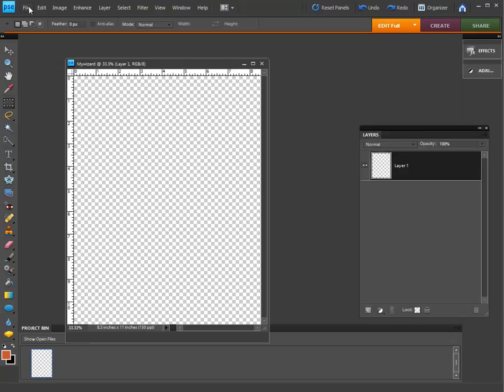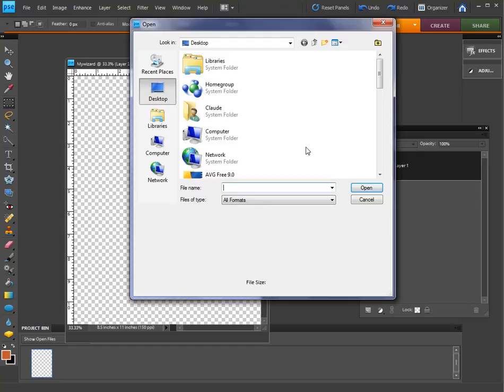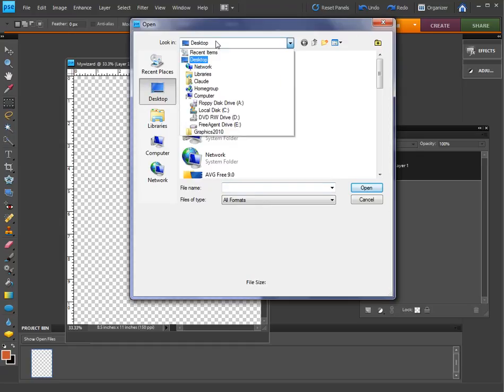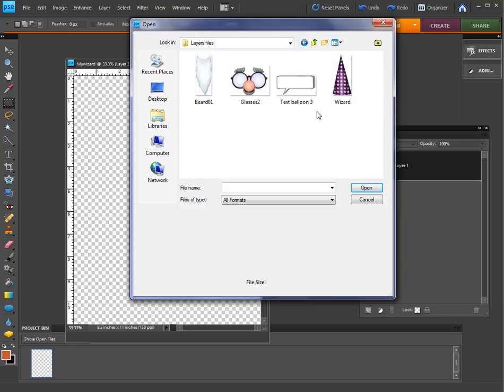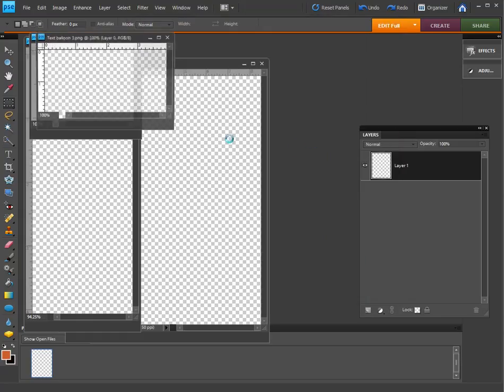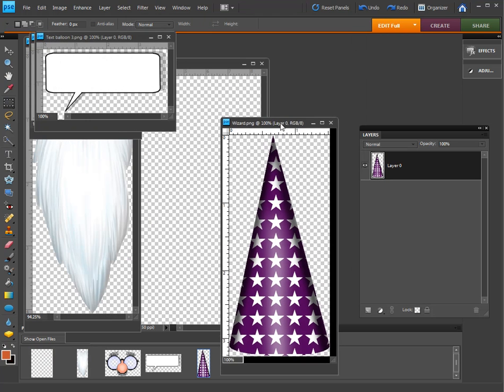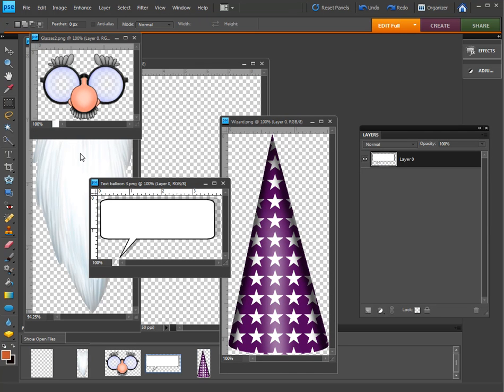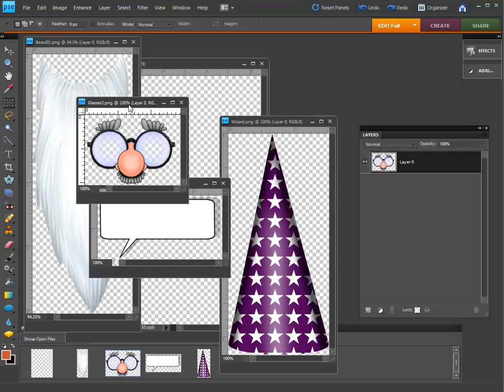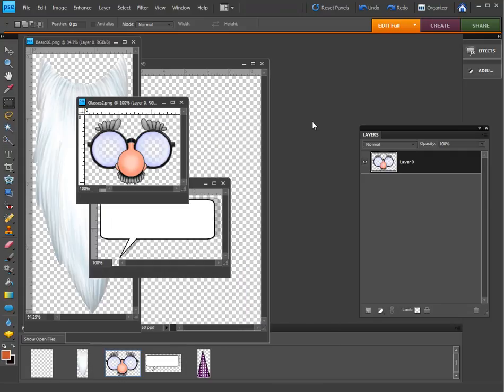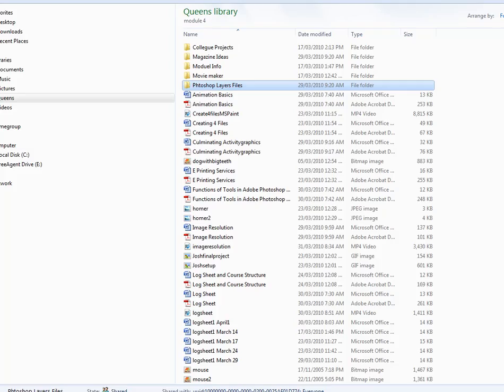So what we want to do is open up some other files. We're going to go to File and Open, access my graphics file, go to my layers files, and bring in all these 4 photos. I can select all of them. Instead of bringing one in at a time, I'm going to bring them all in. Hold the Control key, select 1, 2, 3, 4, and go to Open. You can see that all these files have shown up on the screen. Technically there are 5 files open, and if by mistake you click the arrow down like this, the file is just hiding down at the bottom.